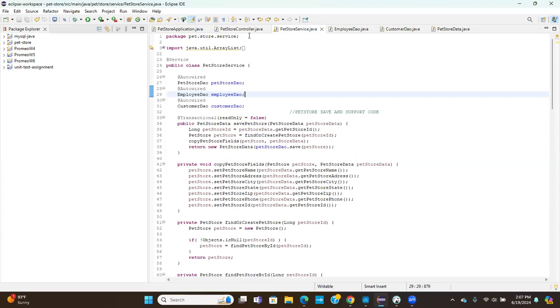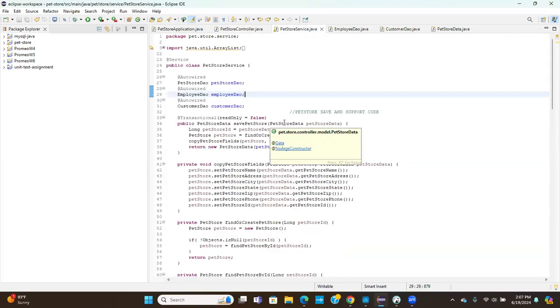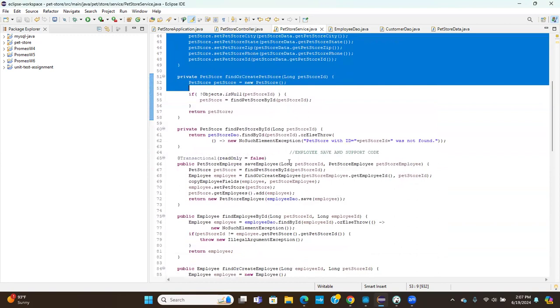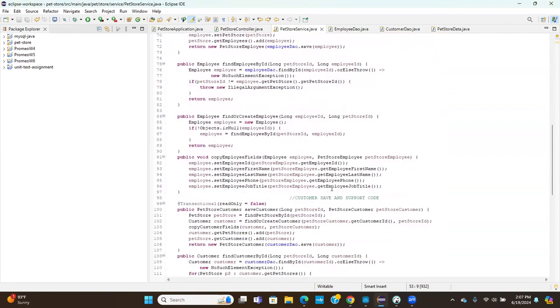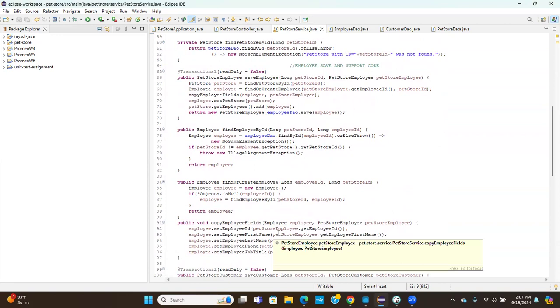Going into the pet store service, which is where the controller calls it from, we see that there is the pet store save and support that we have done previously. There's also the employee and customer. The key difference between the employee and customer being that the customer has a many-to-many relationship with pet store, whereas employee only has a one-to-many.